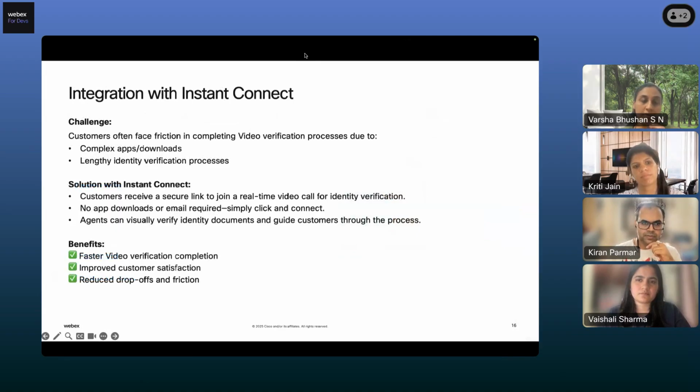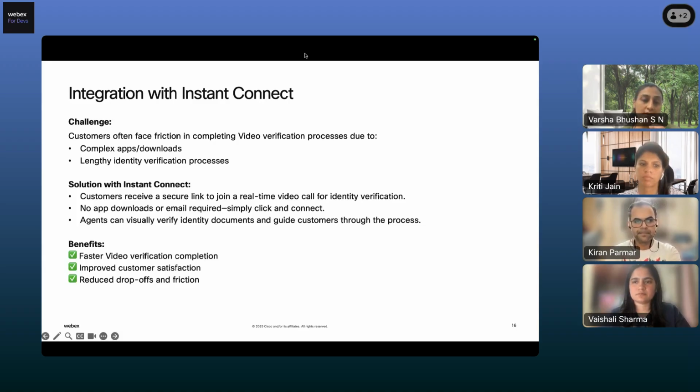Let's take an example of a banking system or an insurance company. Users these days prefer to do all transactions online and remotely without having the need to visit the branch physically. With this, video verification is getting a huge boost. Video verification is very useful in banking solutions where new customers can be onboarded or loan approvals can be done. And similarly in insurance companies, new policies can be issued or claims can be handled through video verification.